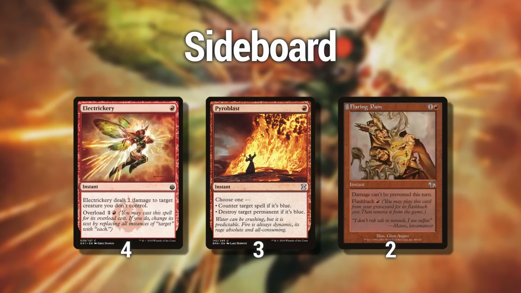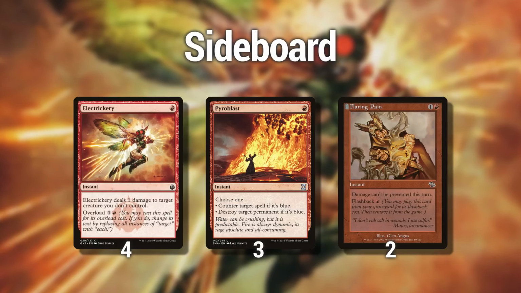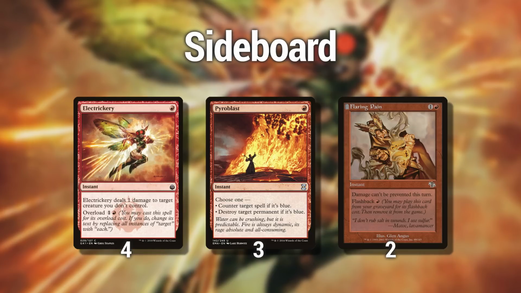We've got 2 Flaring Pains, which is 1 red. It's an instant that says, damage can't be prevented this turn. Flashback for 1 red. A lot of decks will be trying to stop us from winning with Rally the Peasants, or from destroying their creatures with the likes of Electrickery. Flaring Pain will allow us to stop them from stopping us. Simple as that. Also has great synergy with Faithless Looting, since we can cast it out of the graveyard.